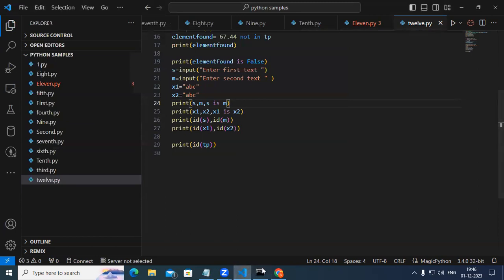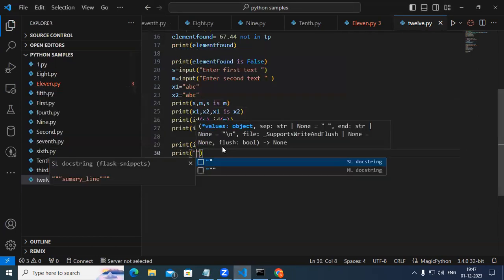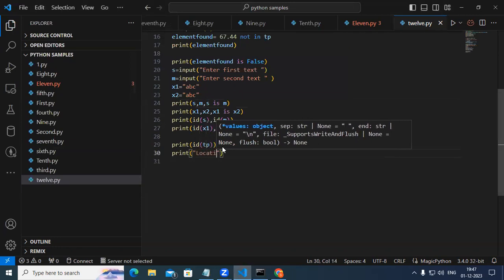Now let me print the locations one by one. Here write print locations in the tuple.